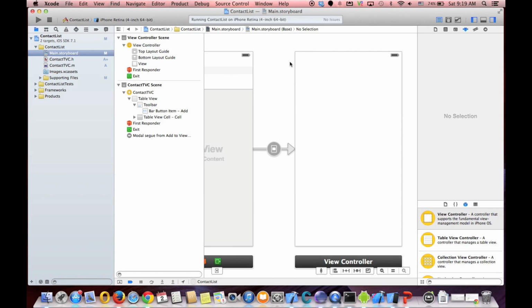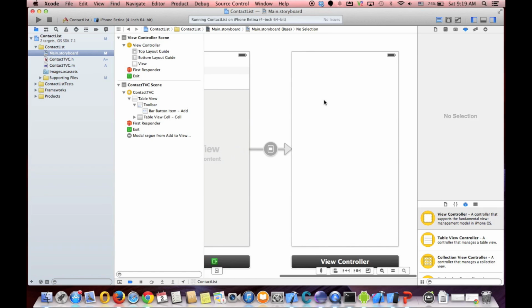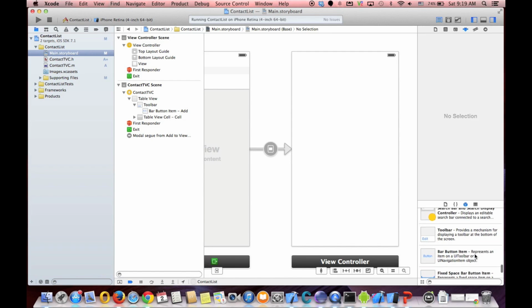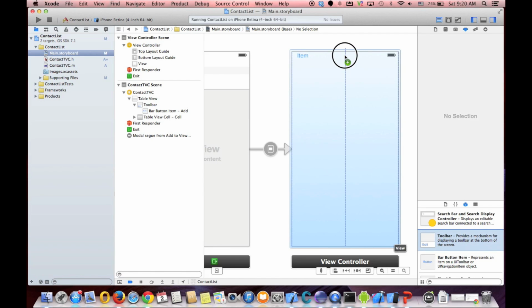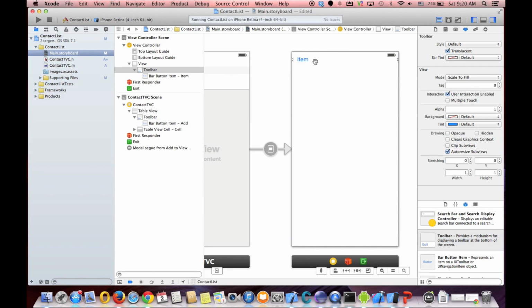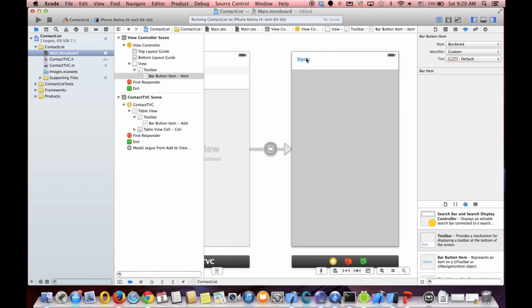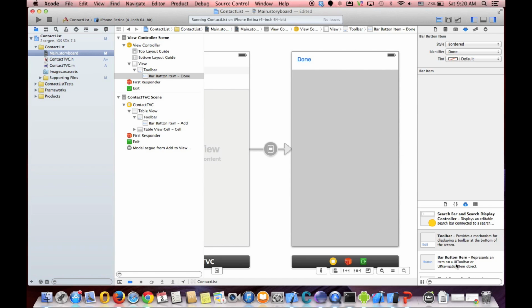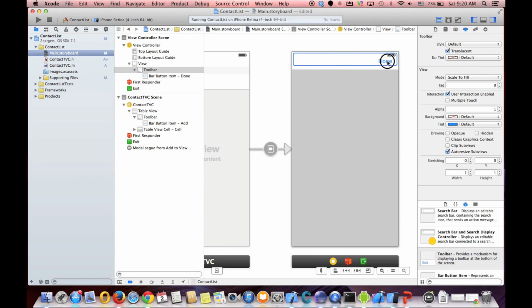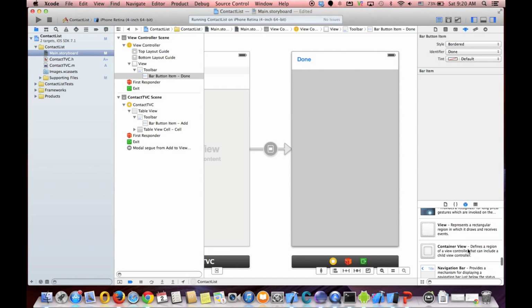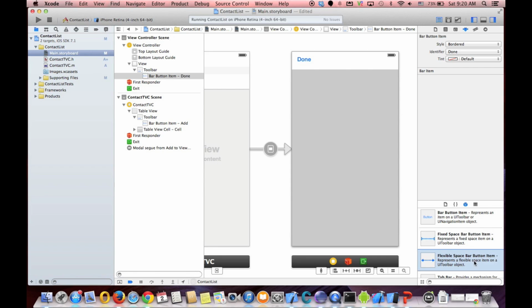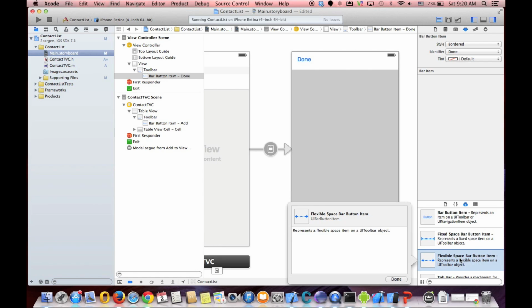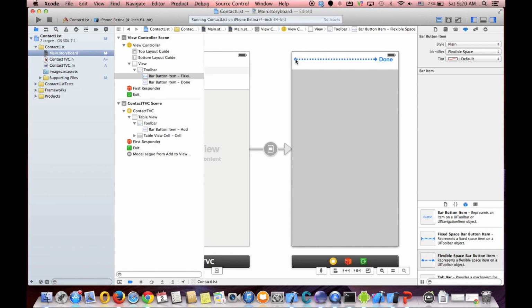First of all, we need a toolbar here again to dismiss this view. For adding this toolbar, we do the same thing. We go to the palette and we add a toolbar. And again, this time we don't want the item here, we want it with done, because once we are done, we select done, and I want done to be on this side of the view. I can just drag it, and it's better to put the flexible space. Let's see, where is the flexible space? Here's a flexible space bar. In the palette, you just drag it and drop it inside of the toolbar. It was as simple as that. If you just drag it, it will put the done button here.